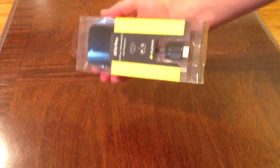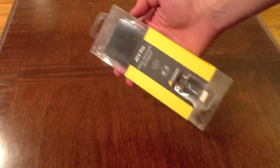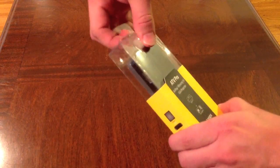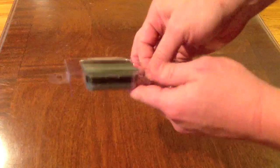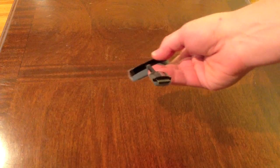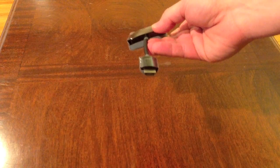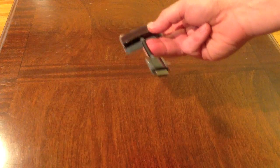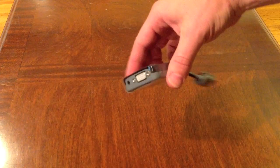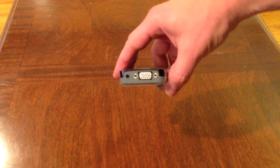See, here it's about $60. This is what you get. You can order it online at several different dealers now. It looks like this. Fairly simple, just an adapter. It has an HDMI connection here that goes to the back of your Apple TV. And of course, the HDMI carries audio and video signals, whereas the VGA only carries the video.